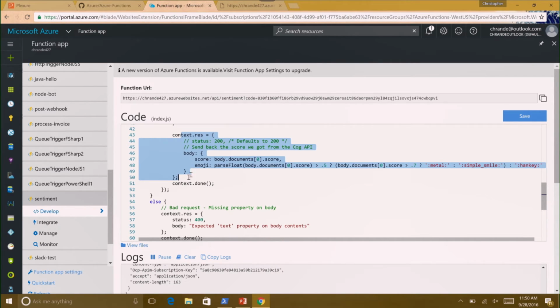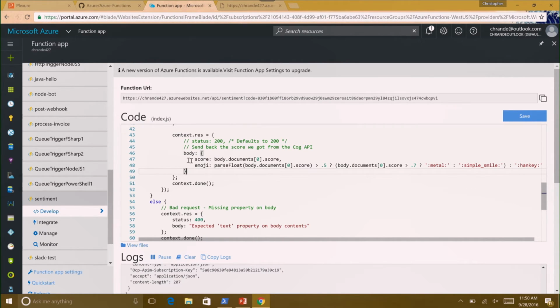So I can set the status directly, but I don't need to because we default to 200. It's a good idea to do it yourself. You should just say status 200 if you expect it to be status 200, because we might be crazy one day and decide to change the default. We should never do that, but you should always plan ahead. We could always be crazy one day. They might not have me around and then do something really crazy.